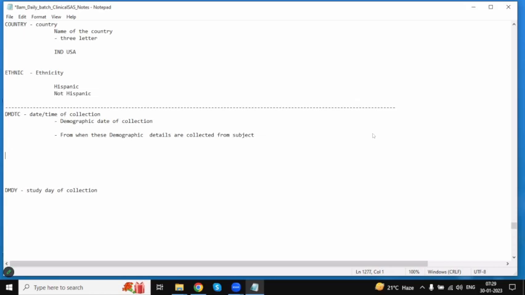Okay, the date we have to mention. So always the date should be in a character data type and in a standard format.